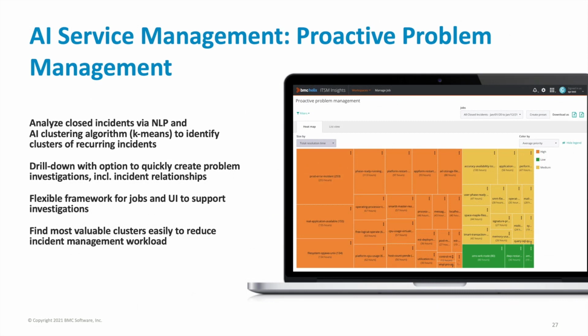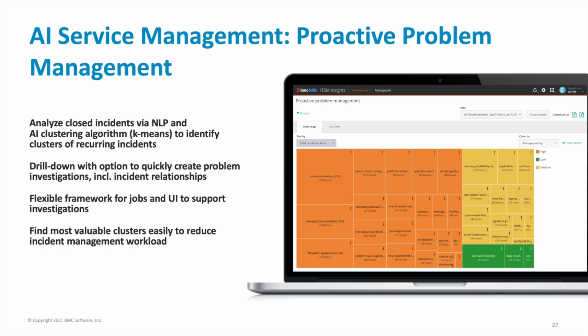But starting with the 21.02 release cycle, we're introducing exciting new capabilities that focus around clustering, NLP and clustering technology, like k-means, in order to understand similarity of tickets. And we are making use of that in two main areas, two use cases in this round.